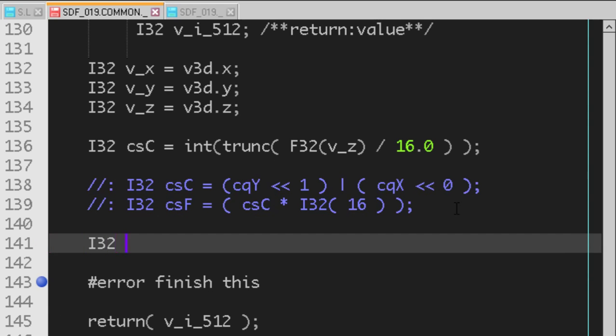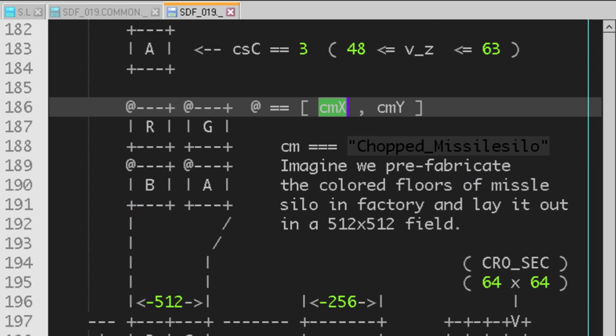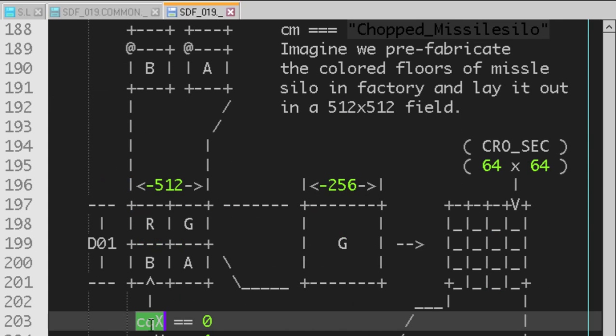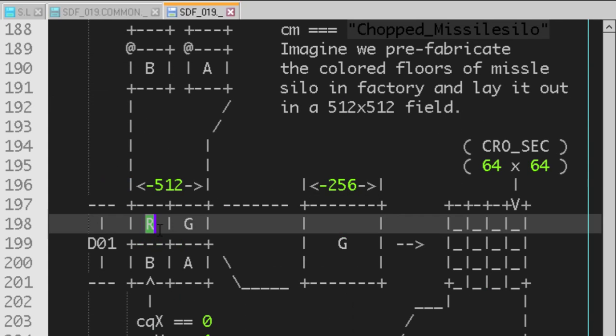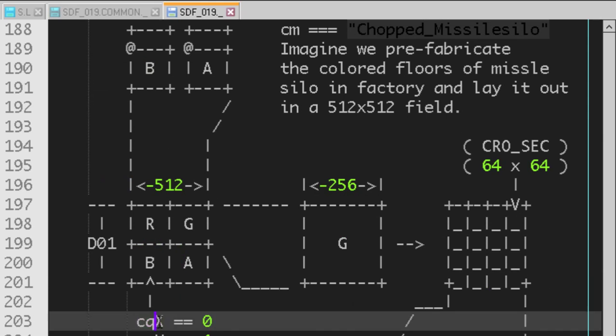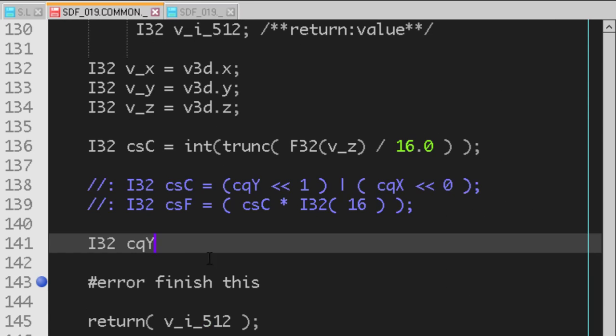So I32 CQY, and let's look at CQY. Where is CQY? Oh yeah, so CSC is our index. So this is our index here. Okay, yeah, I got it.